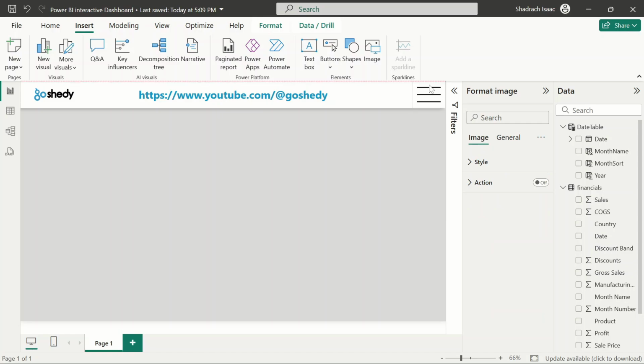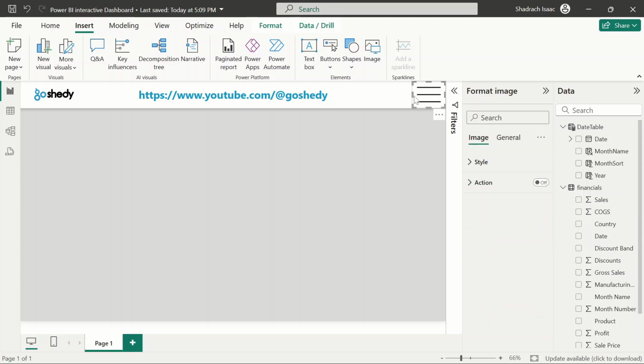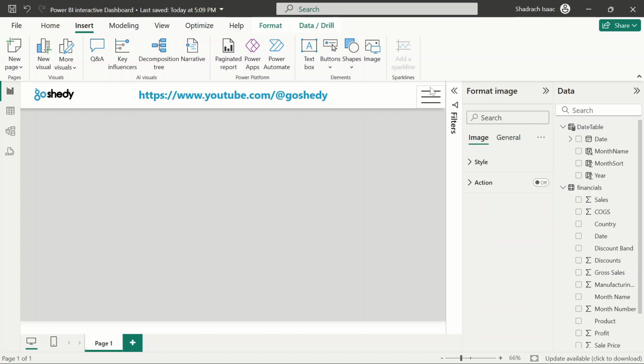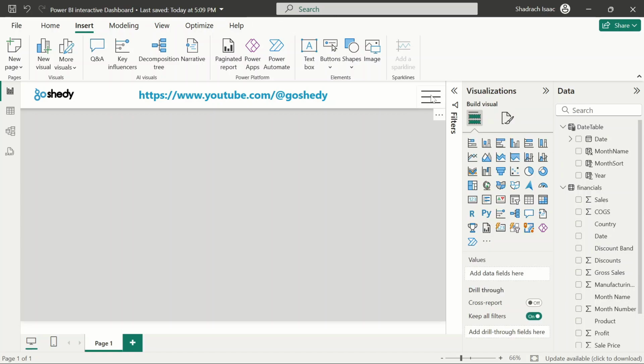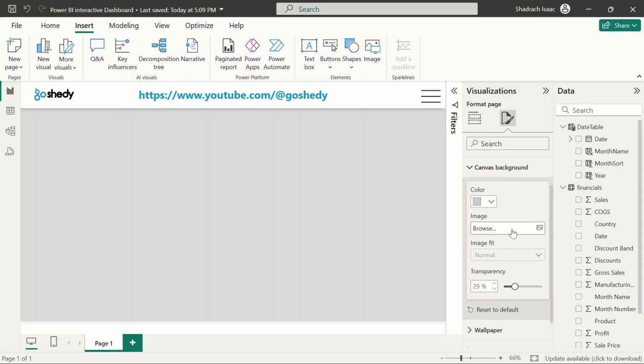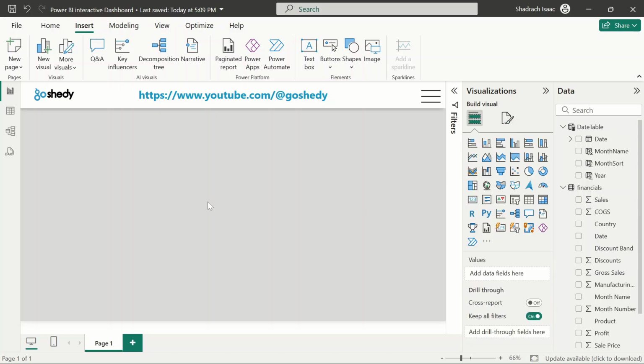But believe me, one thing you should know about Power BI: it's not just designing the dashboard, it's the analysis, what you're trying to show. Do you understand? We're going to try to cover every aspect of this dashboard, but you should understand that we are more focused on creating an interactive dashboard. You can use this dashboard design template to do any kind of in-depth analysis on your report and present it using this. So let's check our background again and see if it's seated the way we wanted. Yeah, it's seated the way we wanted. So this has been done now.